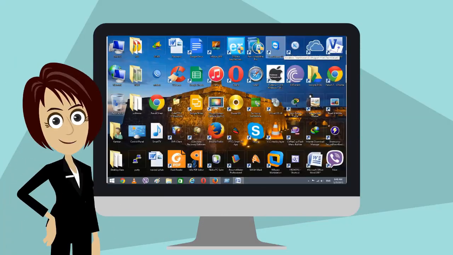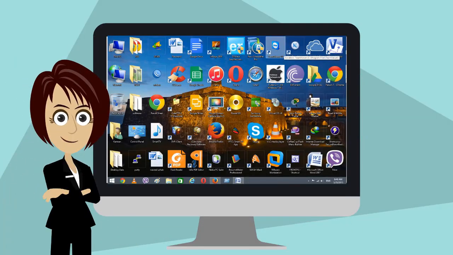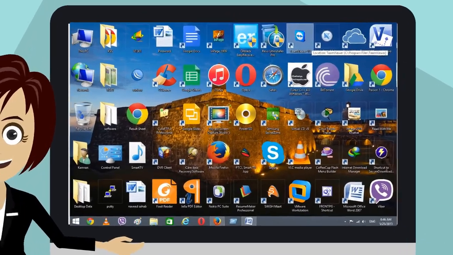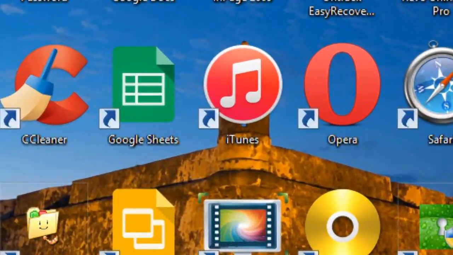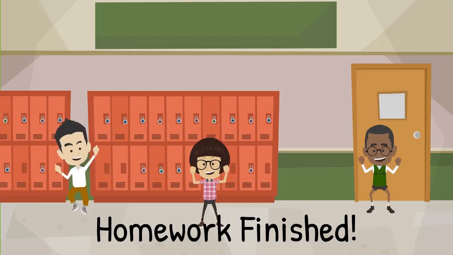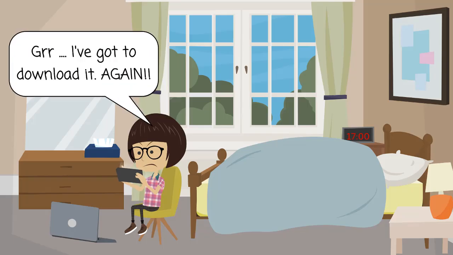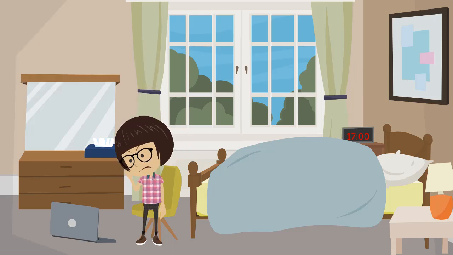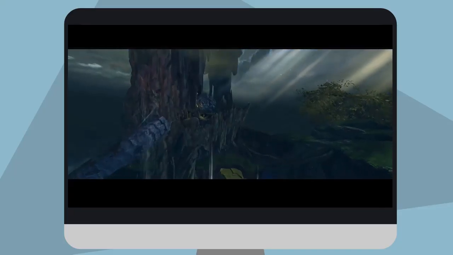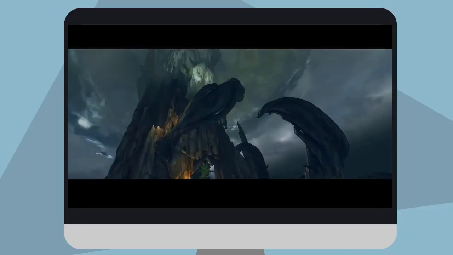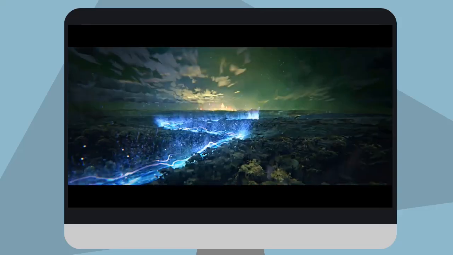However, most people have a wide range of programs that they regularly use. Perhaps not all at once, but they still want to be able to access them as and when they want. Imagine finishing your homework and knowing that you've got an hour left before dinner. How frustrating would it be to have to download your online game again and patch it every single time you want to play it? Much better to have it stored on your computer, ready and waiting for when you want to use it.